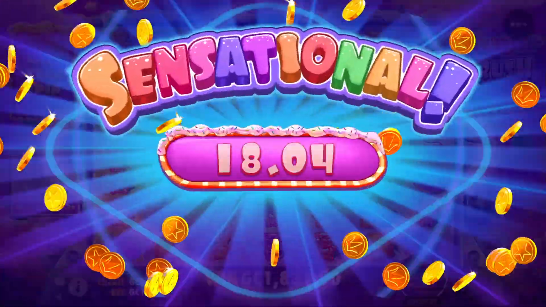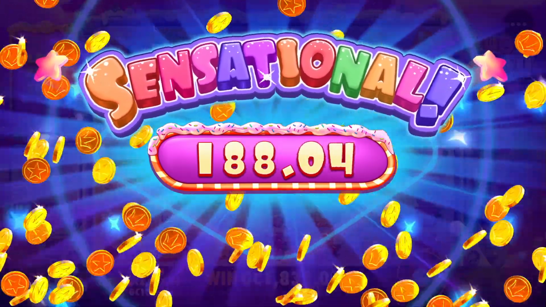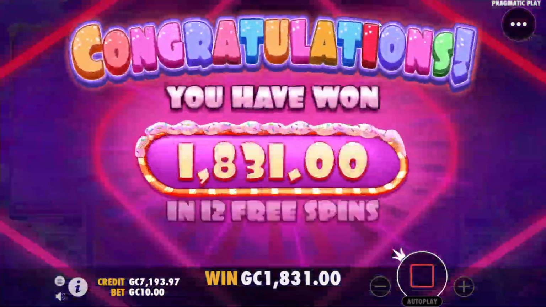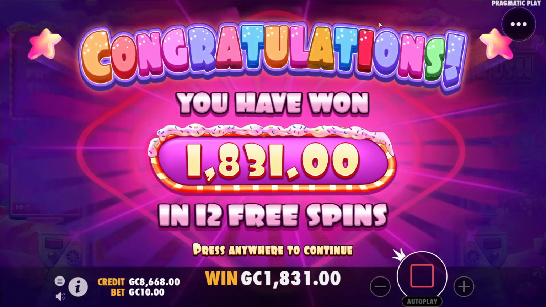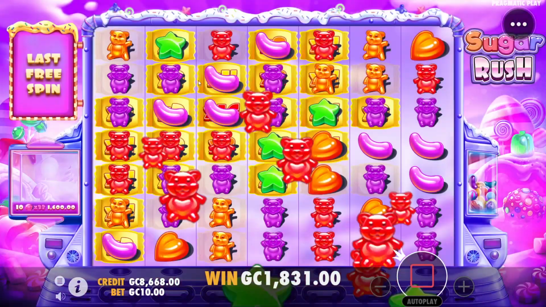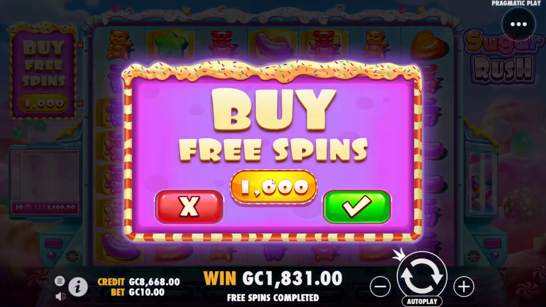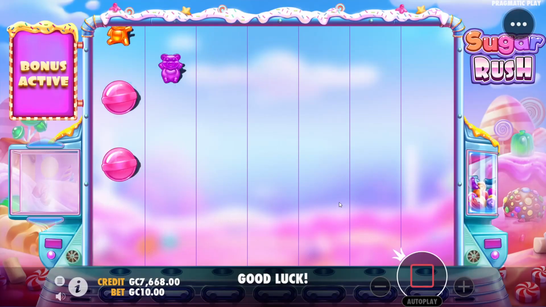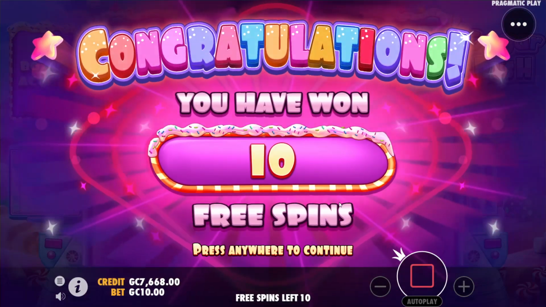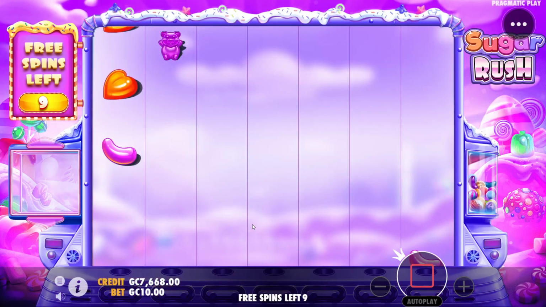Something's still going. My brother came. He's not sure what happened. Hopefully we won big while I was gone. Oh my! 1831. What did I miss? 1600 in one hit. Ha. Oh, that was a sad one to miss. Let's see. We are on spin number 7. 1831. I'm glad you guys got to see that, I think.